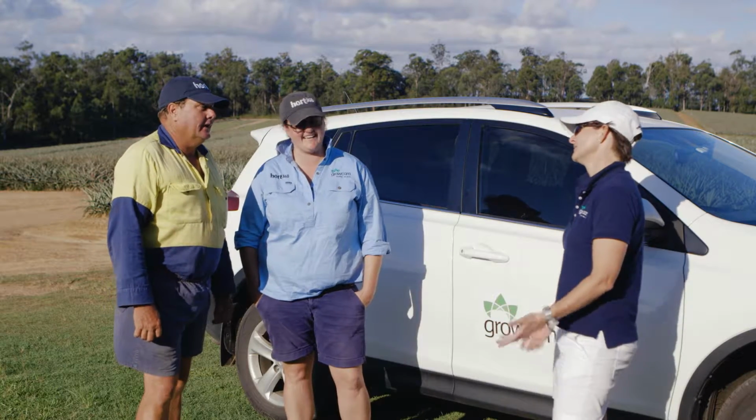Mr. Williams says the key to the program is its ability to identify areas growers need to focus on to improve their business. "Look, Hort360 I can't recommend enough for growers to engage with, because even if you don't get much out of it, you will still know that you've got a complete system in place on your farm. So it's a confidence check, if you like, to make sure that you are doing things. And if it identifies a gap, that's the best thing out, particularly if it's something you're unaware of. So yeah, engage with Hort360. You will find it helpful."